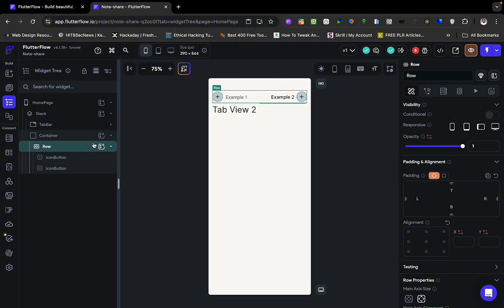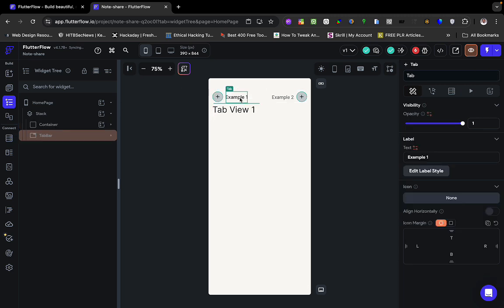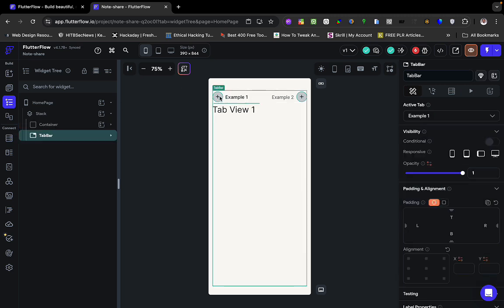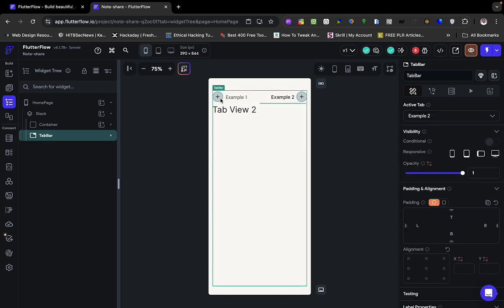So let's place this. We are going to move the container to the back. So place it here. Now we can have our tab bar, and we are not able to click the button also. So okay, let's just continue.